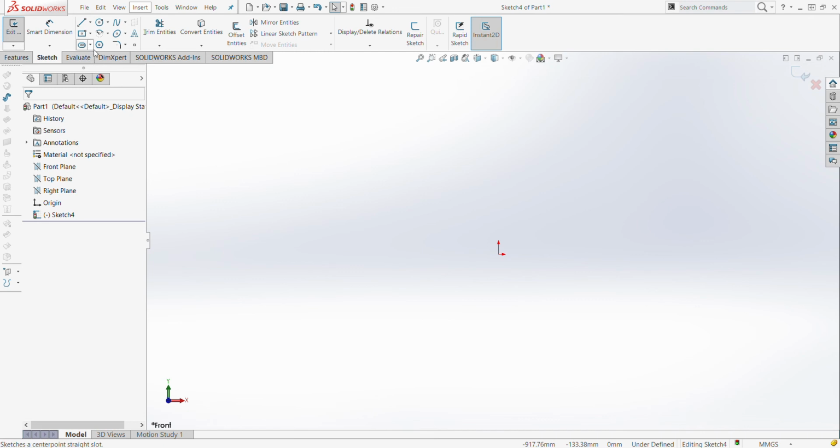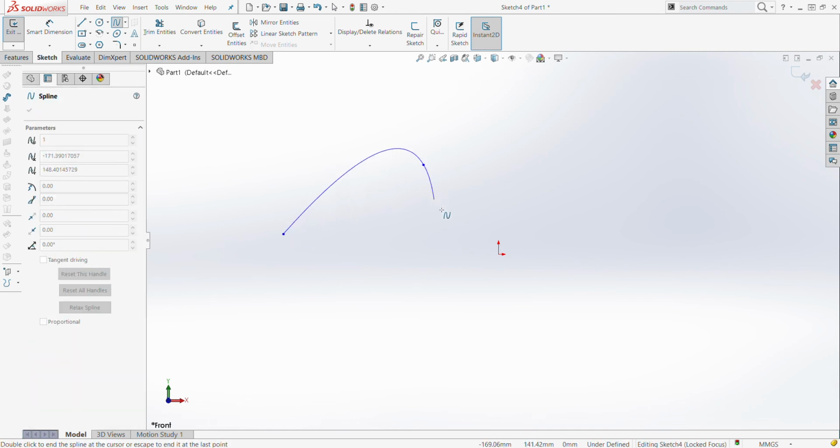So let's discuss the spline tool in class, and we can discuss the spline today. Spline is basically creating non-linear lines, curves, with maybe certain relations or without certain relations, at any arbitrary position. If you're selecting the spline, you can just click anywhere and make them curve like this, and this is going to be a smooth curve, so the tangents are going to adjust themselves, or the curvatures.